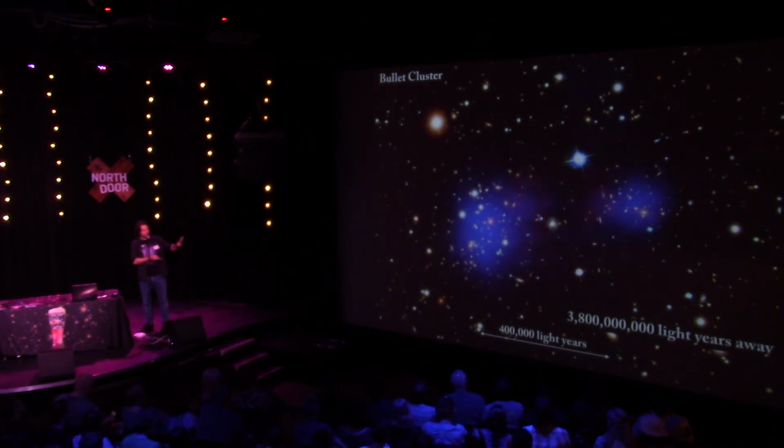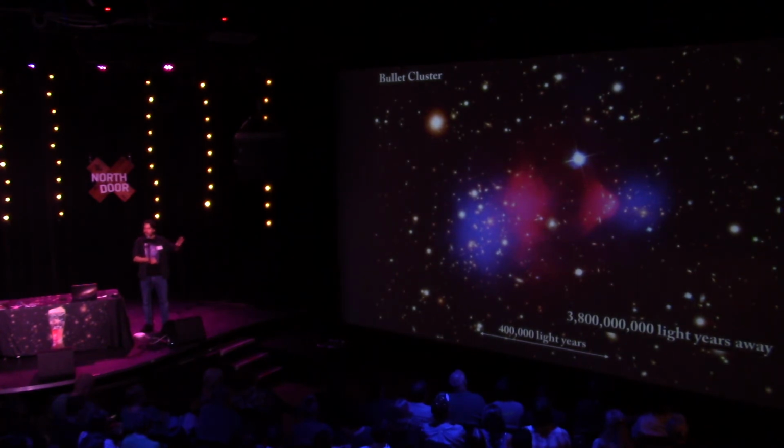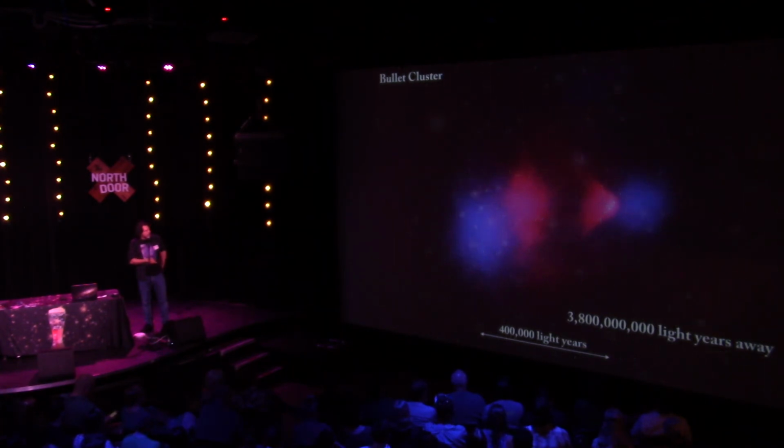But when you put the X-ray together with the gravitational lensing mass, and you see where the luminous matter is, where the X-ray gas is, and where the dark matter is, there's no alternative theory of gravity that can account for this. This is the most ironclad evidence for dark matter that we have today. You really cannot refute this with some alternative theory of gravity. So it's an extremely important image for all of astronomy. Oh, and this is just with the X-ray and the lensing, the dark matter gas.